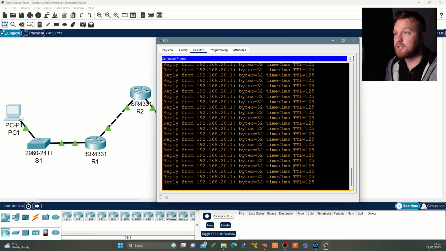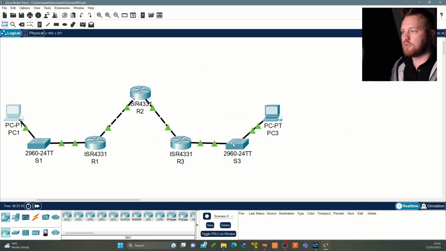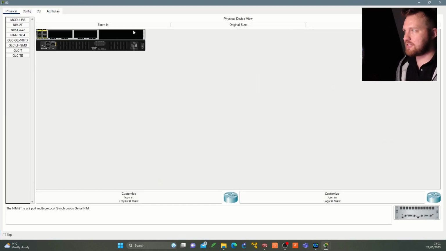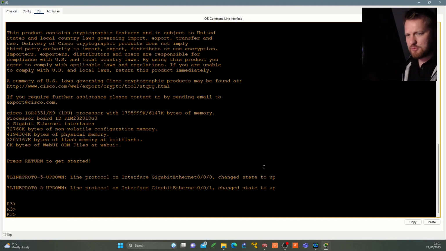Remember, when we first started looking at this, there were a good few failures before there was even the first success. So it's worthwhile looking at R3 just to be safe. So let's have a look at R3. We're just going to issue the same commands. Full screen this one for some reason.